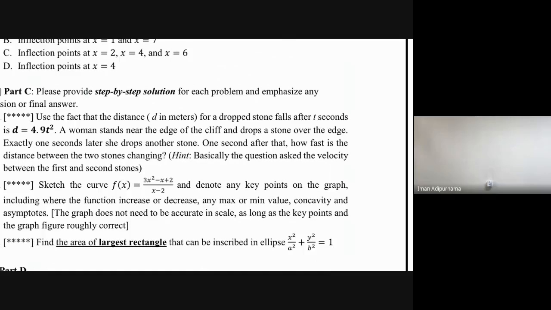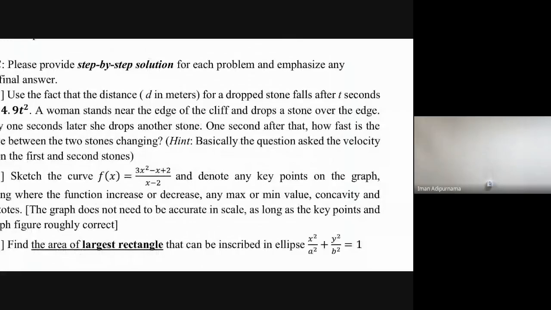The slant asymptote. So the asymptote is not horizontal or vertical. It's also having the line equation. If you divide this 3x squared minus x plus 2 divided by x minus 2 directly, it should have a line equation, right? So it should have a line equation plus some fractions here. That line equation is the slant asymptote, and it will define your curve.